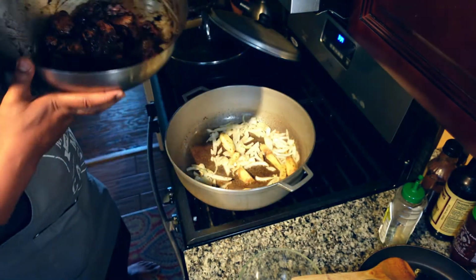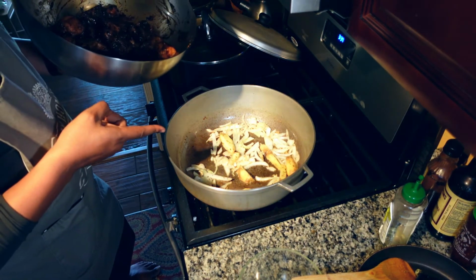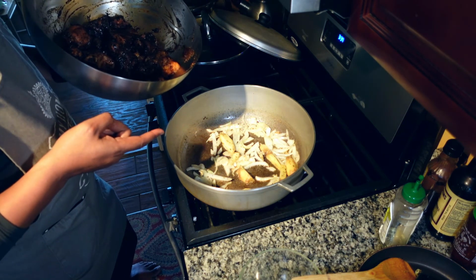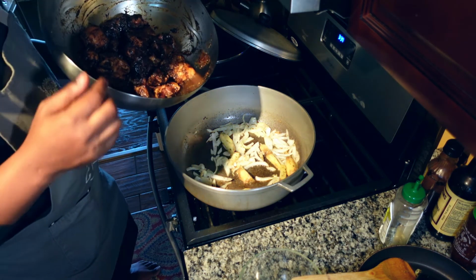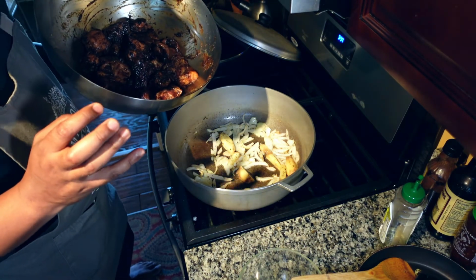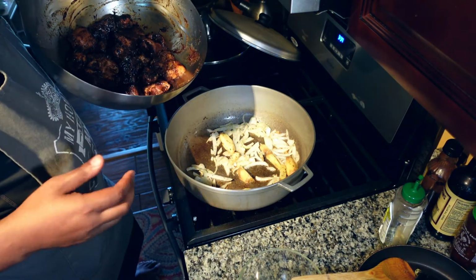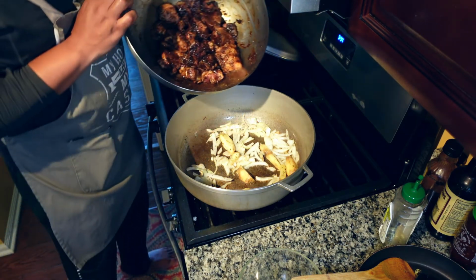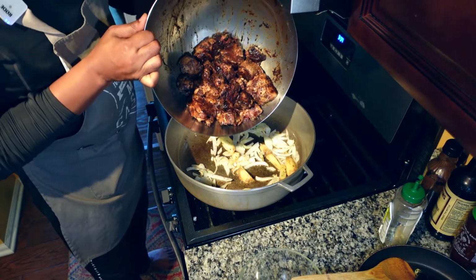Now that's going to combine with the white onions, the ginger that's in the pot, the thyme, the olive oil. It's crazy. Remember, we sprinkled each and every piece of oxtail with olive oil when we started. So we just combine it. It's synergy. It's all day long. Let's go. Go ahead and take that and just pour it in there.